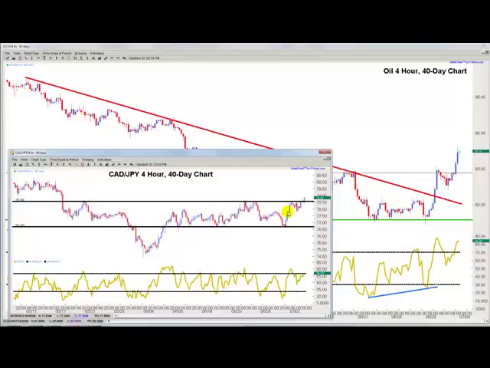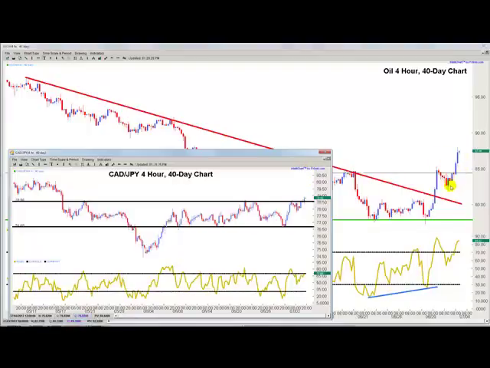So the heads up came first from oil, that oil was heading higher. That was going to be bullish for CAD yen. CAD yen hit the top of its resistance channel, where this black line is and this black line is. Here was the top, and you can see resistance twice here, and then resistance here. So it comes up, hits resistance, pulls back, and then breaks above its channel. So now CAD yen is breaking out and will head much higher, which was first tipped off by oil.